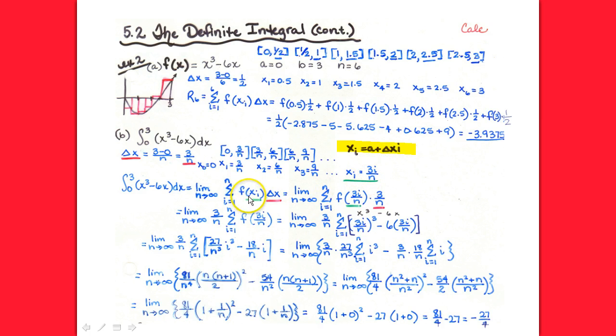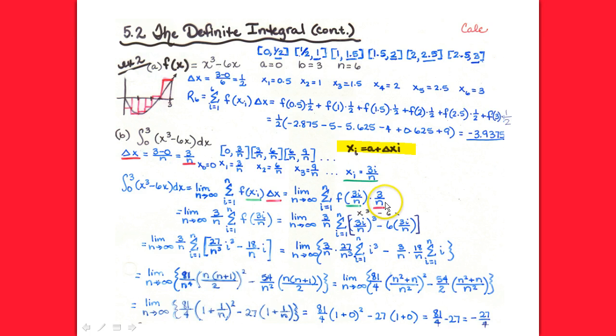So if x sub i is 3i over n, let's go ahead and put it in right here. So again, we said this was our definition of a definite integral. We only needed to replace x sub i and change in x. We had a formula for x sub i. We found it and plugged it in. We had a formula for change in x. We found it and plugged it in.